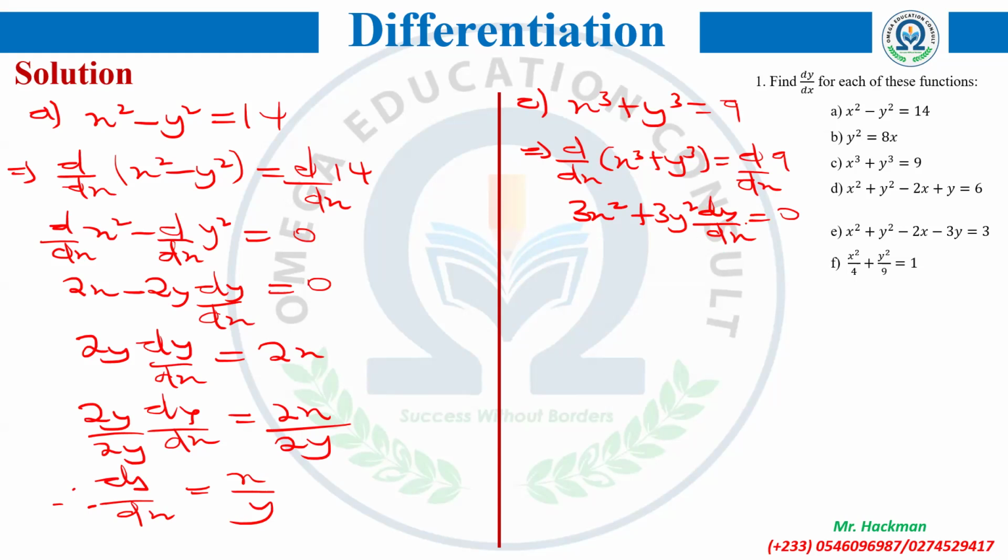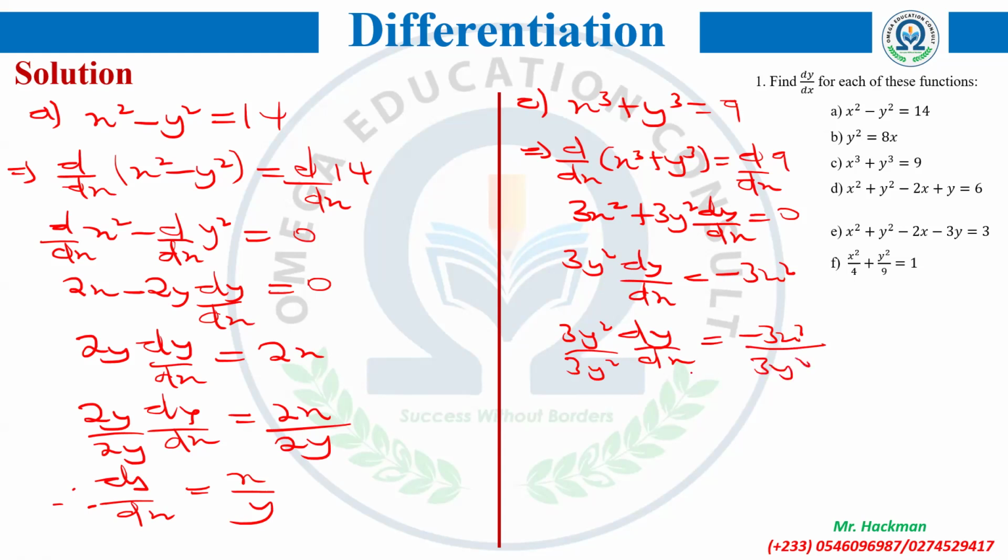So now what do we have? We are looking for dy/dx, so pick it out. Thankfully here it is positive, so I'll maintain it here. So I'll get 3y squared dy/dx will be equal to, I move this one, negative 3x squared. So you know what will happen. I write it again before I divide. So 3y squared dy/dx is equal to minus 3x squared, divide by 3y squared. This cancels that, and therefore dy/dx will be equal to, the 3 will cancel the 3 here, so minus x squared over y squared. All correct.